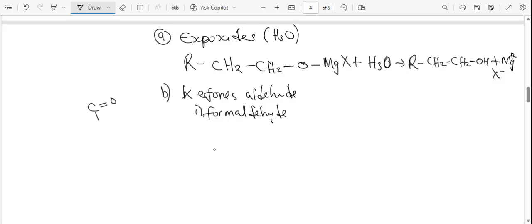So formaldehyde, I said, is just an aldehyde with one carbon. If we were to react these, what are you going to form? So I'll bring the magnesium, the Grignard reagent that we have there. Then, like we said, in the presence of hydronium, which is the base, they will attack this bond and form an alcohol.